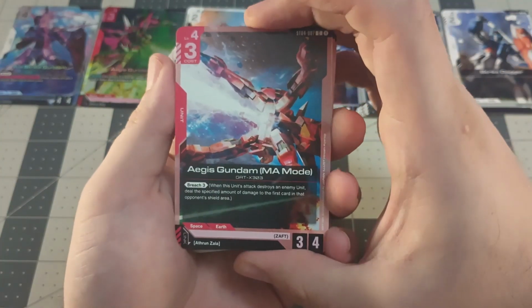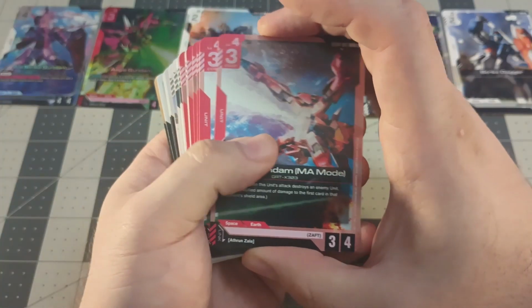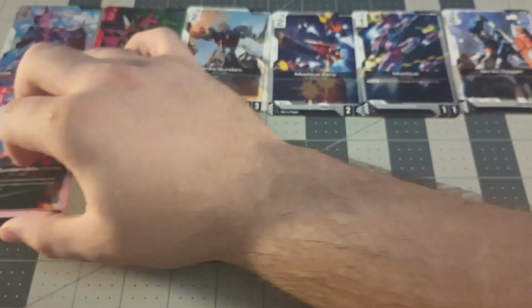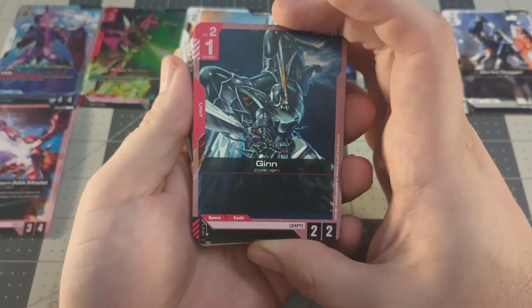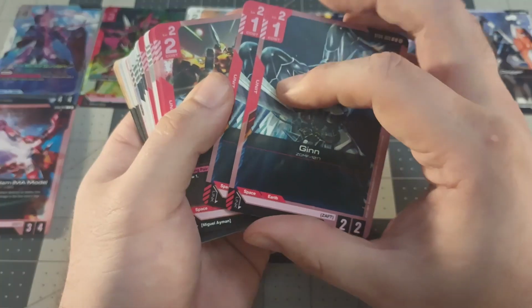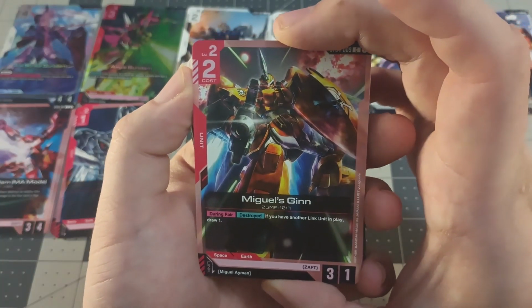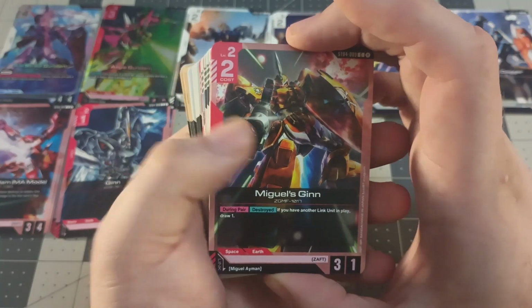Now we have our red units, starting with 4 copies of Aegis Gundam MA Mode, a level 4 3-cost unit with 3 attack and 4 health. Its link pair pilot is Athranzala. There are 3 copies of level 2 1-cost Jin with 2 attack and health. Three copies of Miguel's Jin, which has a level and cost of 2, 3 attack, and 1 health. It link pairs to Miguel Amon.